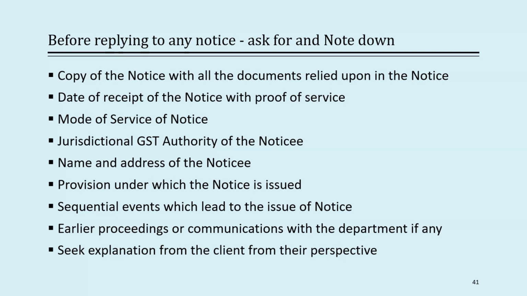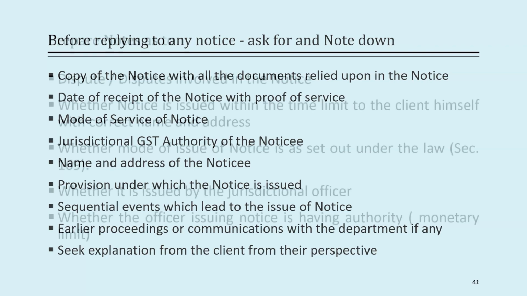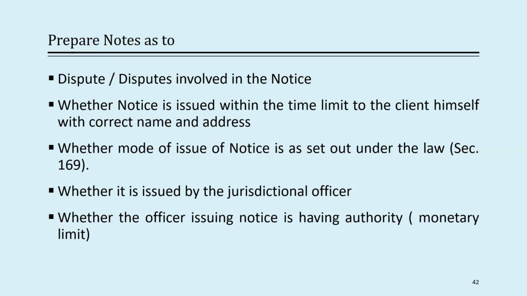Whenever you put across your facts, give the documentary evidence of it. For example, if you say that you have started the business only in January 23, give the details of it: whatever registrations you have taken, whatever purchases you have done, or the trade name taken from January. So that is the beginning. Or if it is a company, the incorporation certificate is documentary proof that your company started from that date. Previous to that, there is no turnover, no company, nothing. So these are all very, very essential facts.